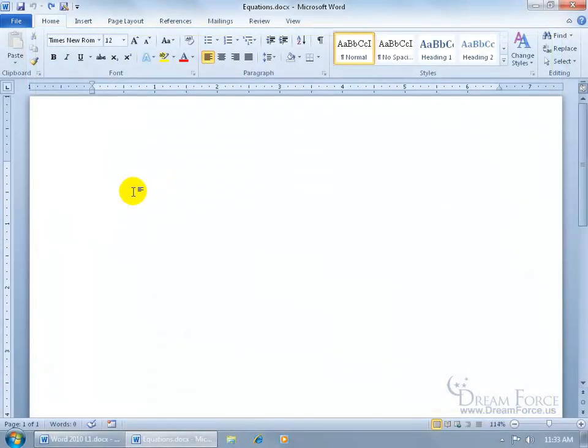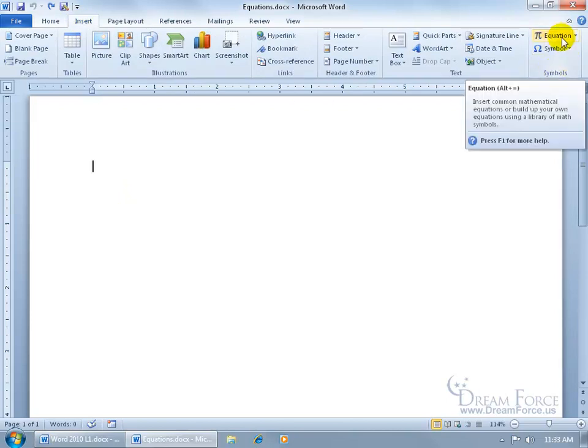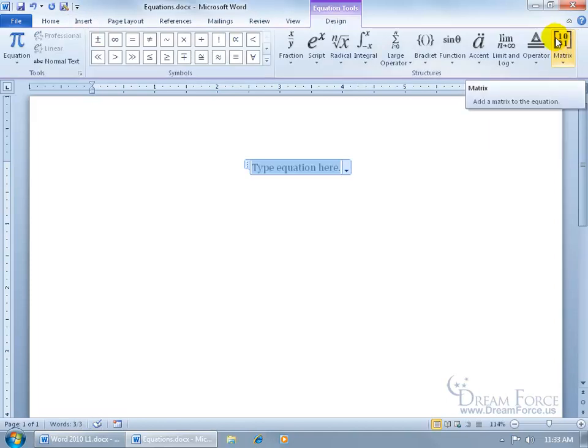If you want to insert an equation, it has a bunch of special characters that you probably recall from your days in algebra, fractions, or more advanced equations. To do that, just come up here, click on the Insert tab, just like inserting a symbol. Guess what? We're going over to the Symbols group, and then coming up here. You've got two ways to do this. You can click on the Equation button, and it brings up its related contextual Design tab here, and it says go ahead and type in an equation here. Just go ahead and start typing.